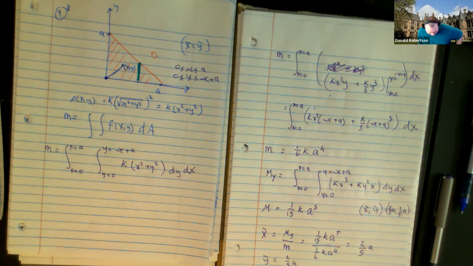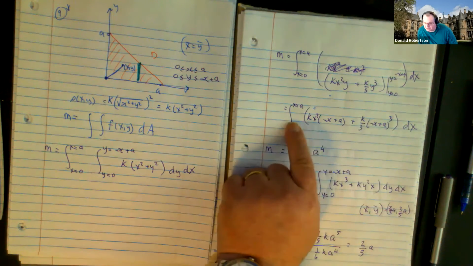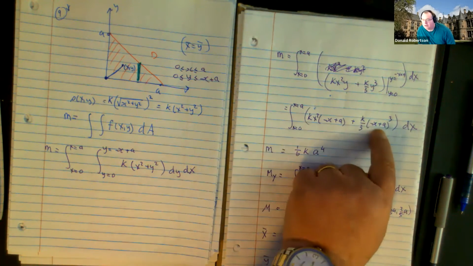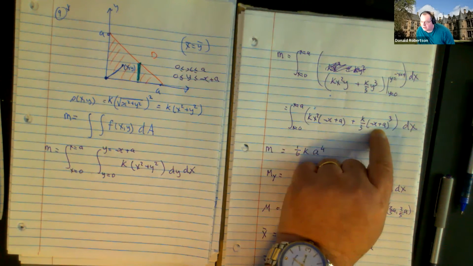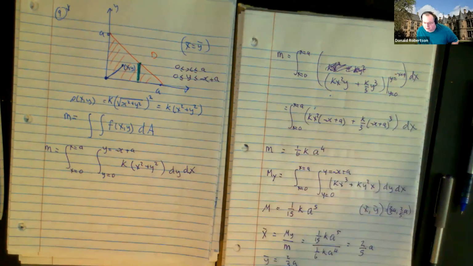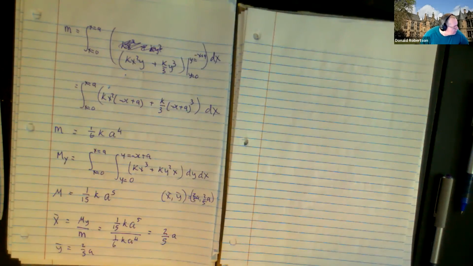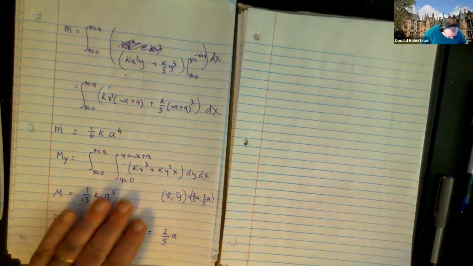I know I've done a lot of cheating here, but really this is just a mess. It's not hard to do, it's just a whole load of foiling. I mean, look at that. Wouldn't you have to expand negative x plus a cubed? And what would it be? Negative x cubed minus 3x squared a, plus 3x a squared plus a cubed. It's doable, but ridiculously ugly. And where would that go? Curious.